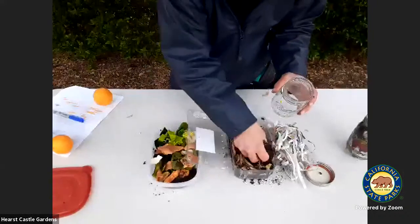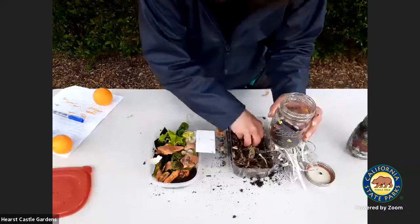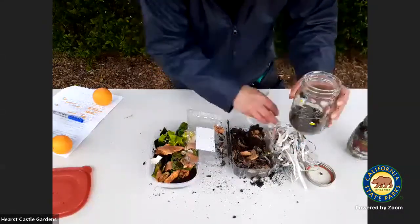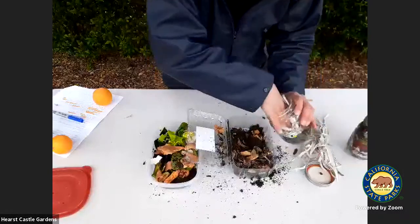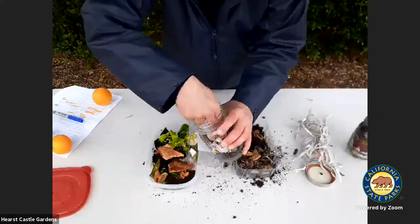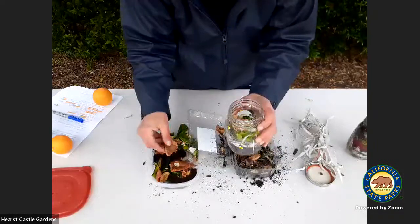First, toss some soil into the jar — you want a layer of soil. If you don't have these items with you this morning, you can always watch this on our YouTube: California State Parks PORTS YouTube. You're going to add some newspaper. Just think of it as layering like a parfait. Then grab your fruit and vegetable scraps. Things you don't want to add would be dairy, any fats like butter or fat from meat — you don't want to add meat because then it would get stinky.